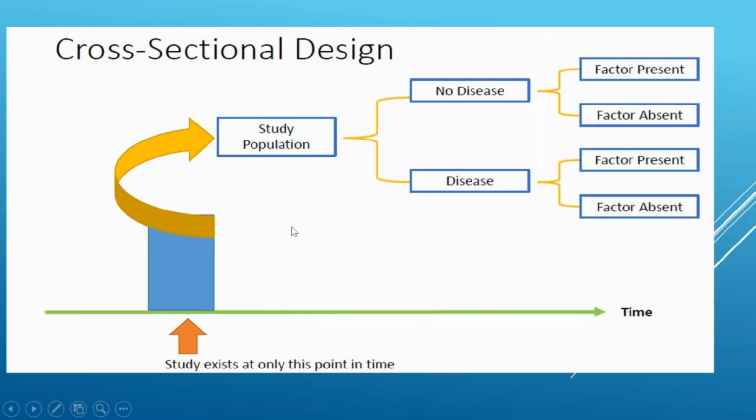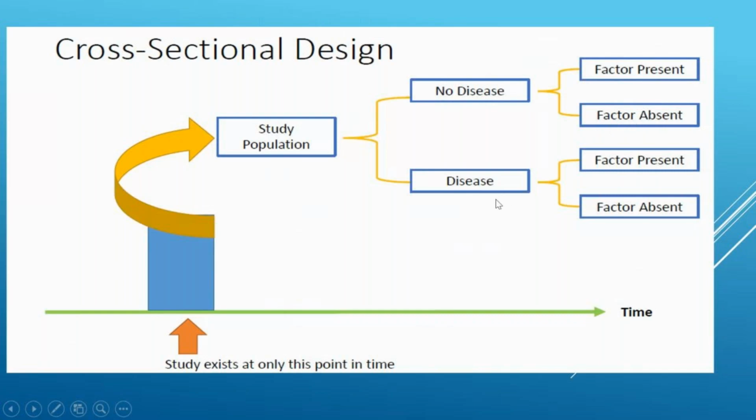So the cross-sectional study designs we can use in several ways. Like we said that the study exists at only this point, at a single point of time. So what is your study population? Like the people who have no disease and the people who have developed a certain disease. If the patients have no disease, then we would like to see whether the risk factor is present or it is not present. Risk factor is present or the risk factor is absent. So we are getting full information that this person is healthy, he has no disease, but does he have any risk factors or the risk factors are absent.